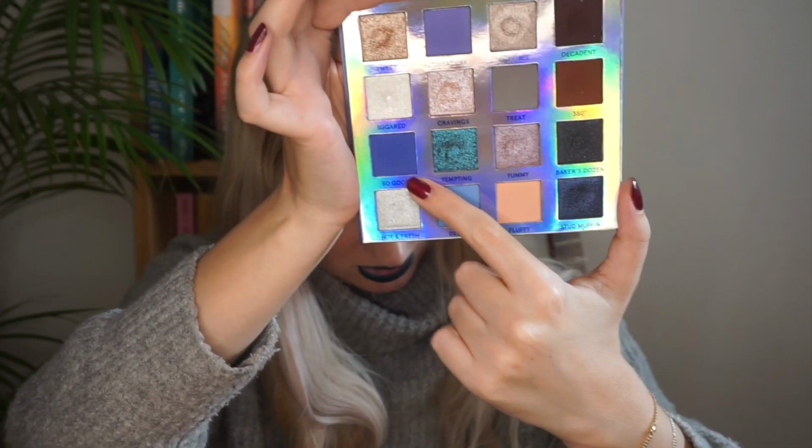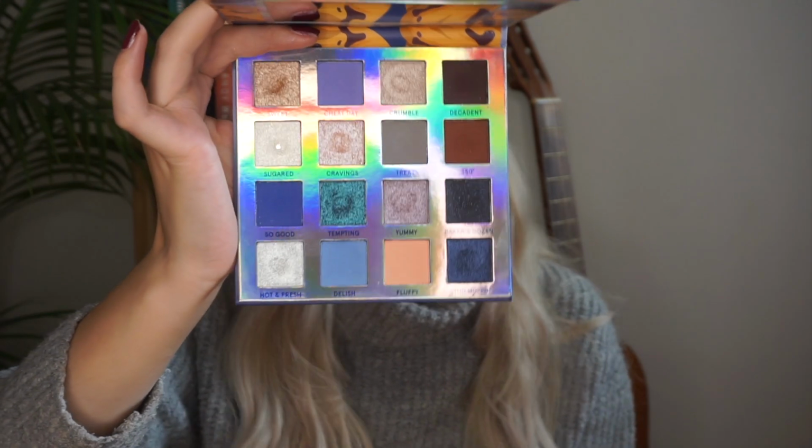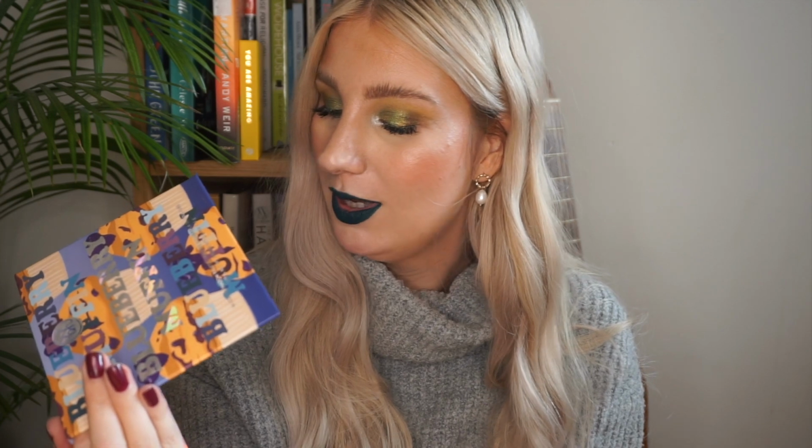So it's going to be a bit of a struggle, but I think I can get there eventually. Moving on to the third row, we had the shade So Good. This one I used twice. It's more of a cobalt blue shade, and it's a nice shade, but again I think it's going to give me a little bit of a hard time. But I have used it twice at least, so that is a start.